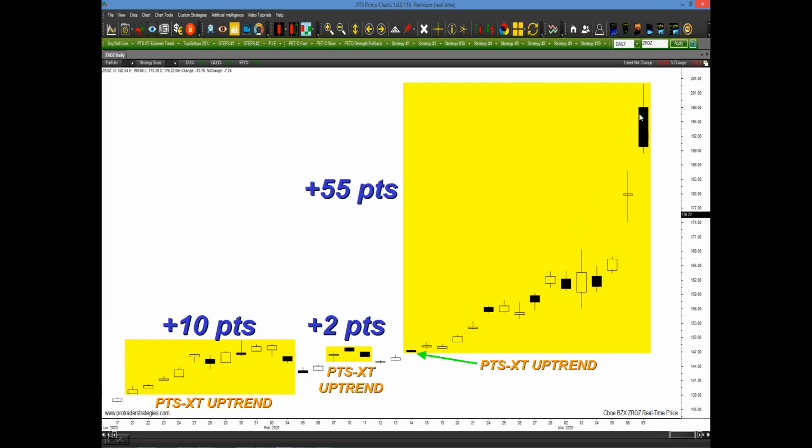Look what happened coming into the second week of March, where the market was falling out of bed. This potentially made 55 points. So as you can see, not everything is going down. So in March, this was making new highs to the upside. This is the beauty of this tool. It doesn't take everything into account. It only takes into account the indicators and how they're matching up with the current market you're looking at.